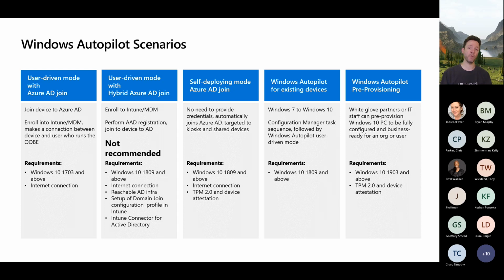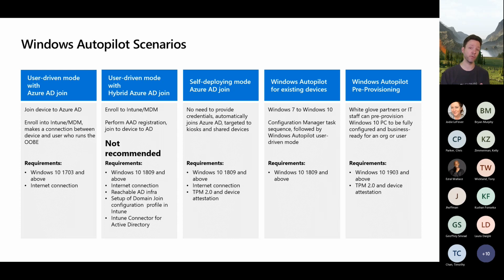The user could then turn the device on. Then they go through the user-driven mode with Azure AD Join, that option on the far left of the screen. The experience they get is going to be that kind of experience. The only difference is that they don't have to wait for applications and settings to come down, because that happened when the technician did it. So pre-provisioning can save you a ton of time. It's going to save the end user a ton of time.